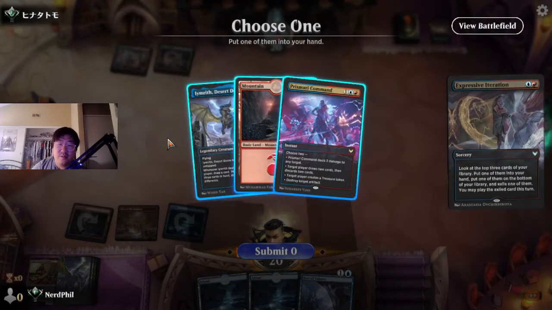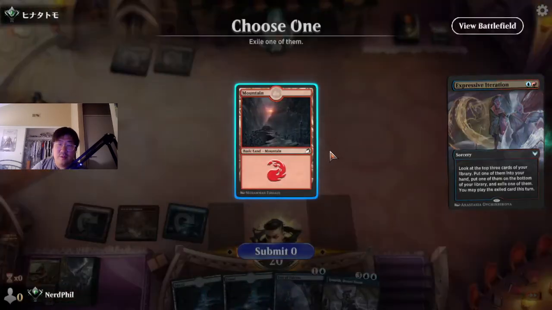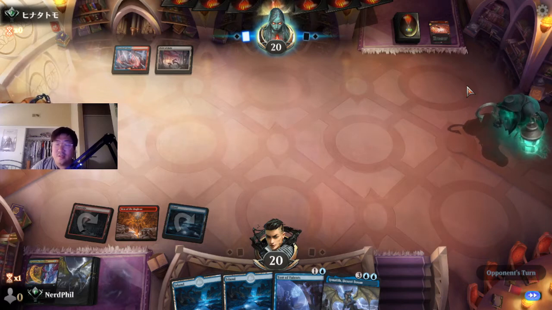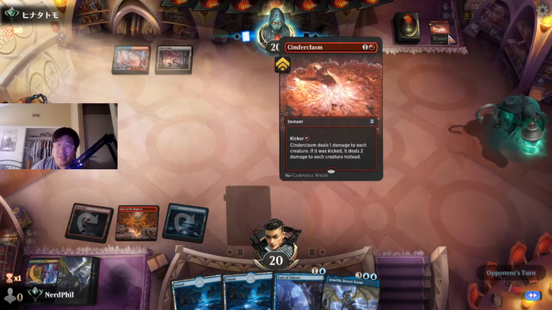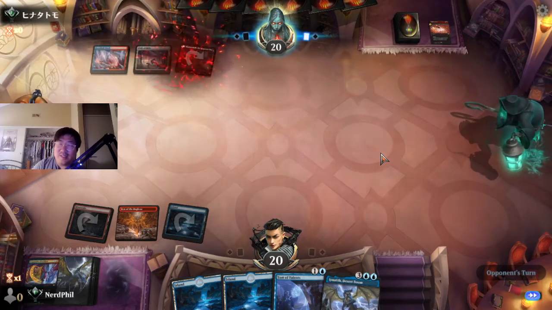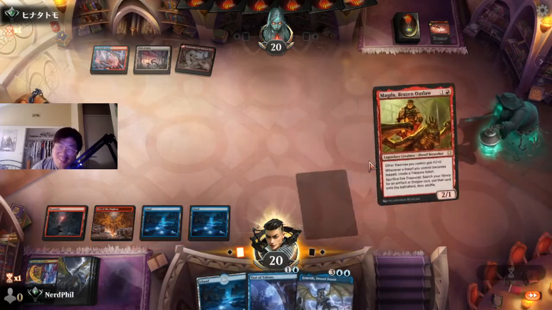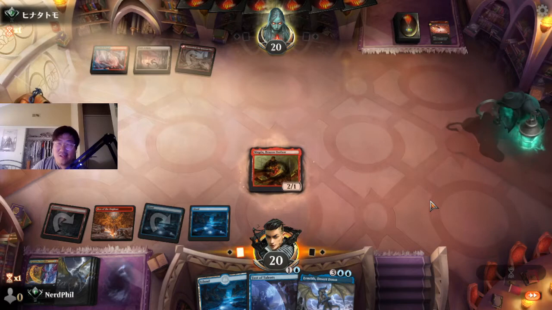Put one in my hand. Put one in my library. And unfortunately, I can't play the Mountain, but it actually works out pretty well. I don't need to worry about a whole lot right now. But losing the Magda did hurt. I always seem to run into the decks that somehow counter me in a certain sense, because I don't expect a Cinderclasm. So not really sure what that's about, but hey, we're gonna do what we can.